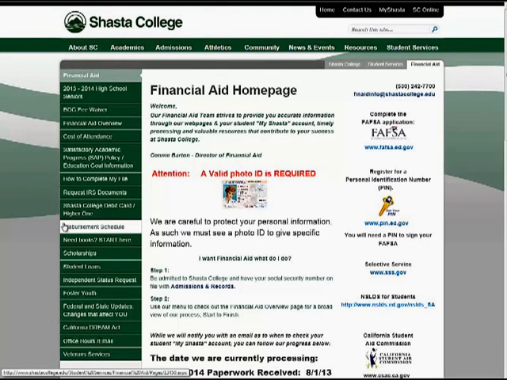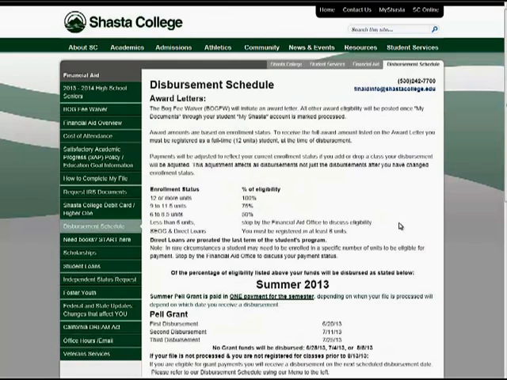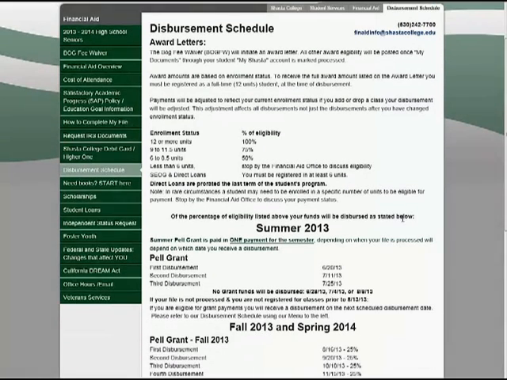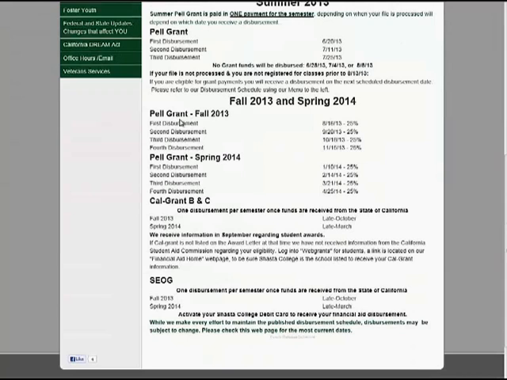Once you've been fully processed, you have an award letter that has Pell Grant on it. What you want to do is check the disbursement schedule. As you can see, all disbursements are posted here for the fall and spring. There's 4 disbursements each semester. If you weren't processed prior to the first disbursement, then you'll have to wait until the second one. And it really depends on timing of when your disbursement will go out. If you miss the first and the second one, and you're on the third one, then your first disbursement would be 75% to make up and get you caught up to where you should be at in the disbursement schedule.